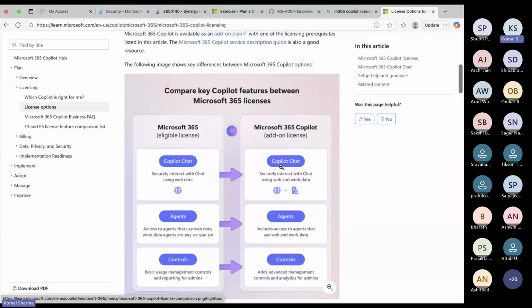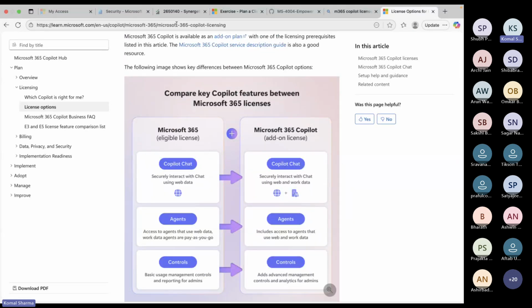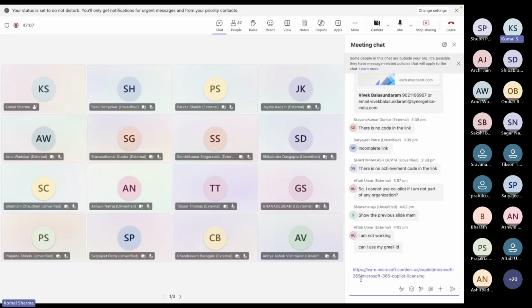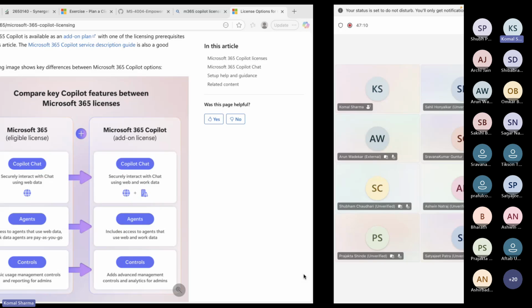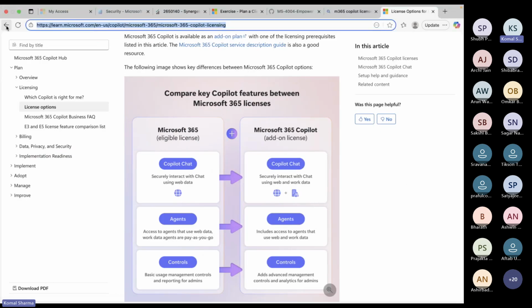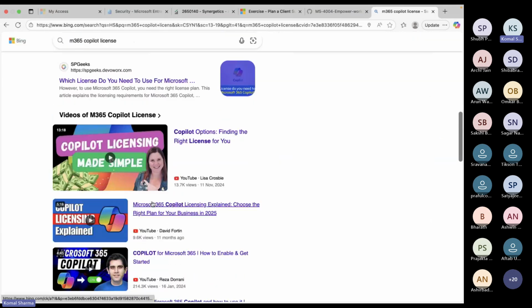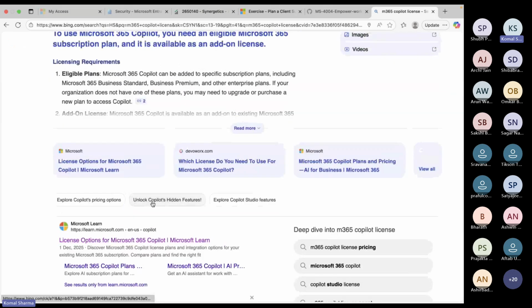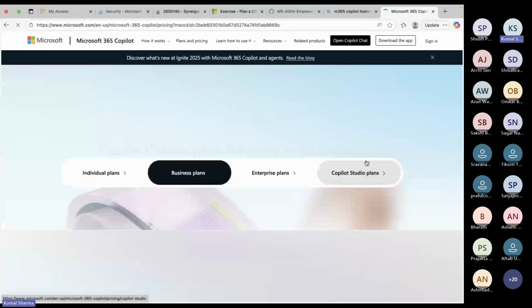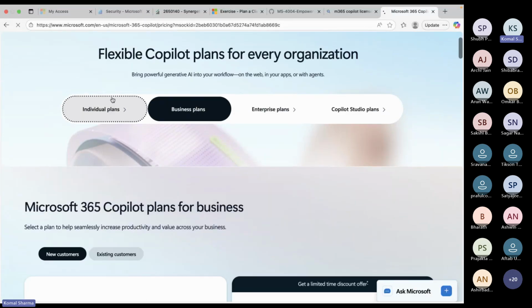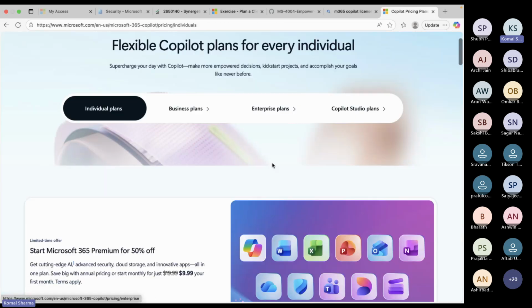Okay, so here you can see the information about the Copilot license. You can also explore these plans: the individual plan, business plan, enterprise plan, and Copilot Studio plan.